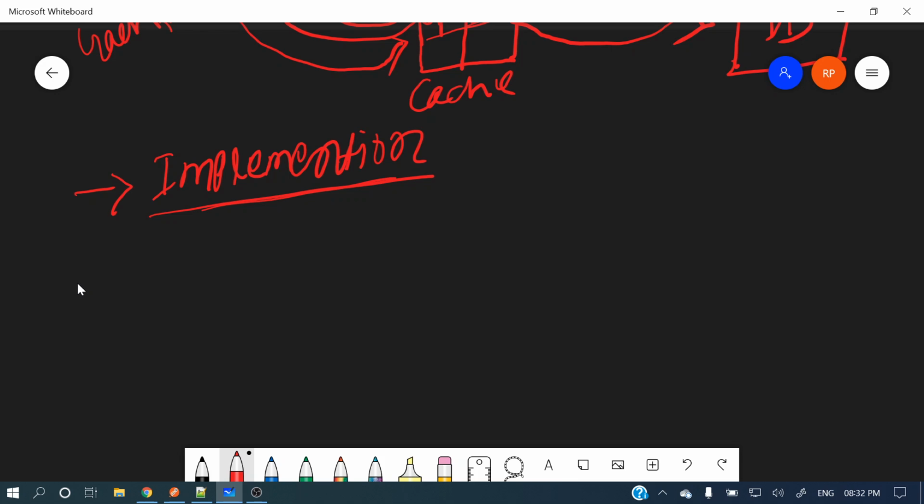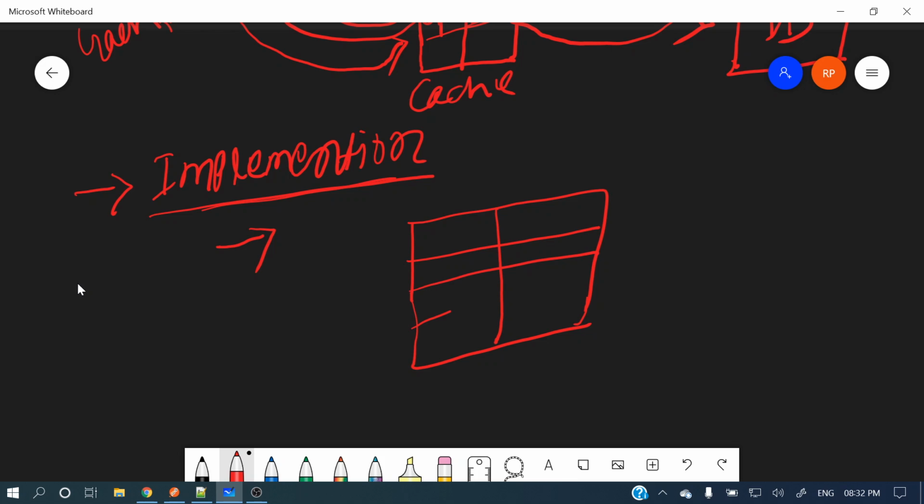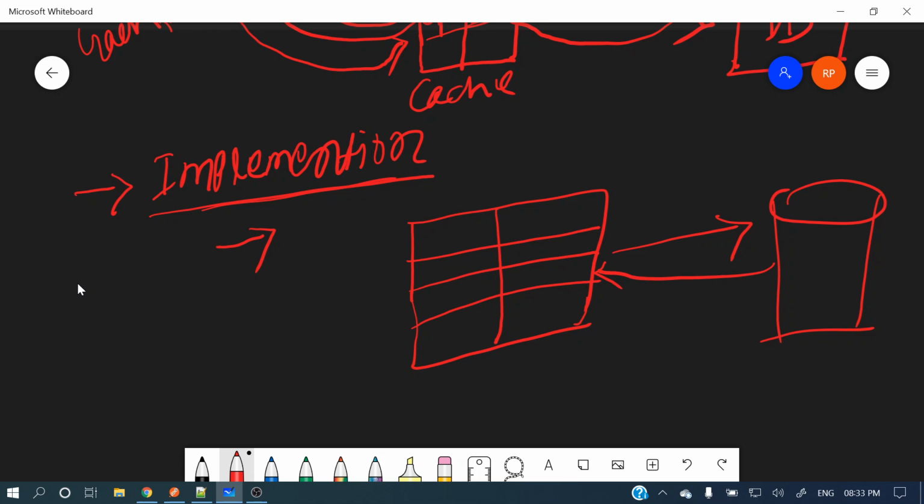How can we implement cache? On your own, you can implement it. Maybe you take a hash map and first check whether the values are in that map. If they are not there, you hit the DB, store the result in the map, and then return it from there.